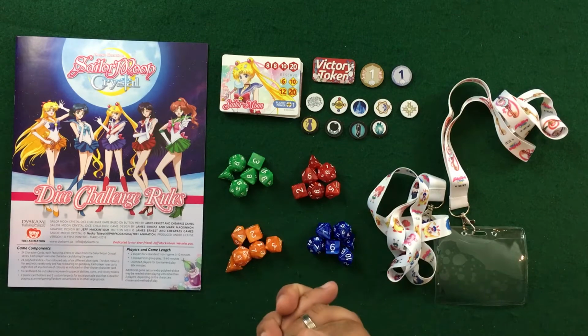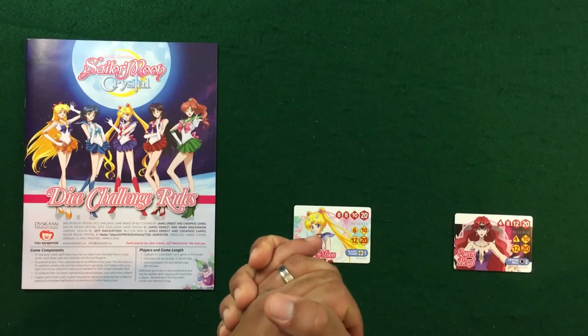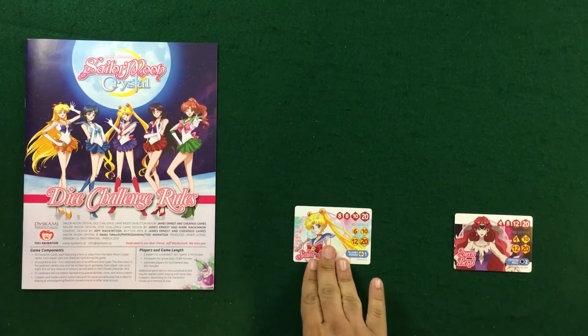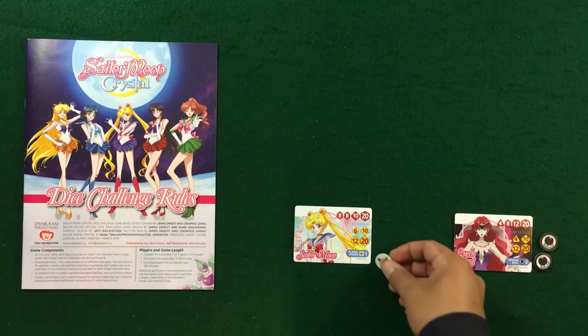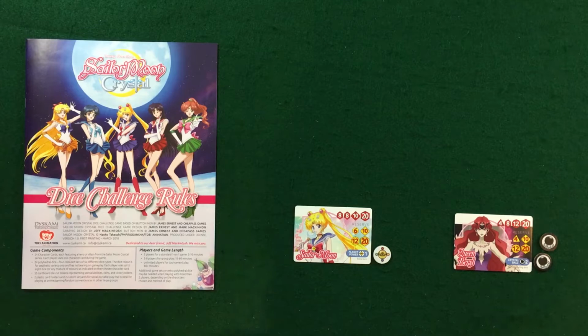Now, normally we do that in 2 parts, but setup is really quick and straightforward, so we're going to do it all at once. Now let's teach you how to play and set up Sailor Moon Crystal Dice Challenge. So we've got Sailor Moon versus Queen Beryl. We're going to need their different ability tokens. Now we've got Queen Beryl's Crystal Ball, which means that you can make your opponent re-roll their starting dice. We've got the Planet Power for Sailor Moon, who gives her an extra turn.